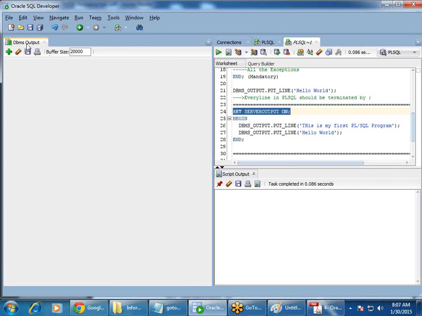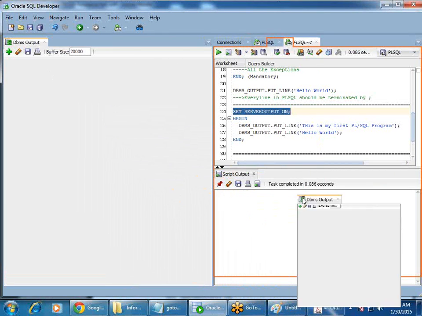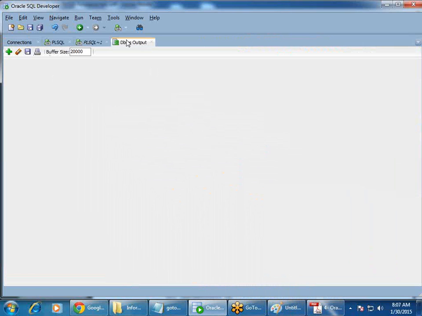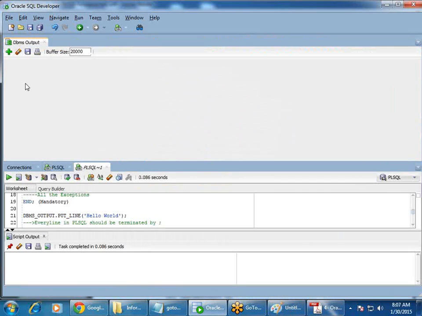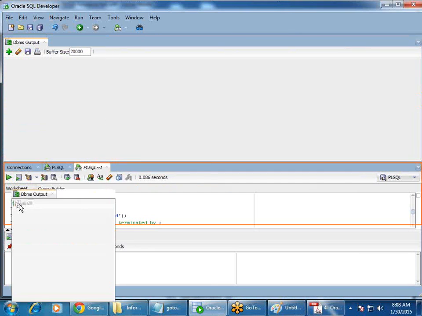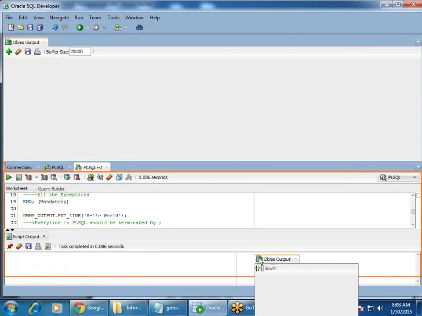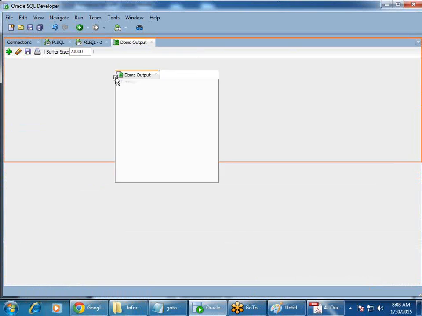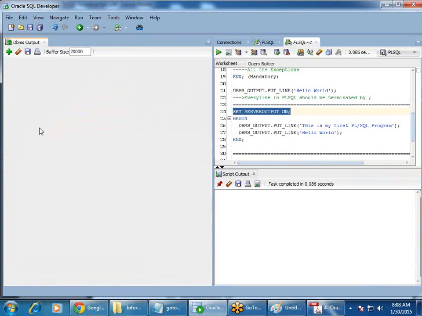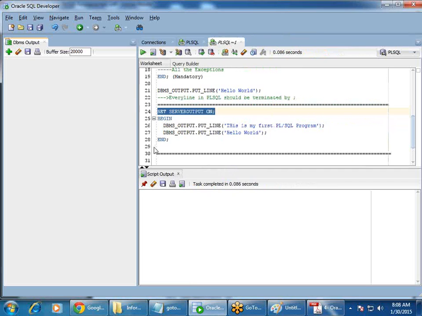Okay, this is a little better, I think it looks better than this.